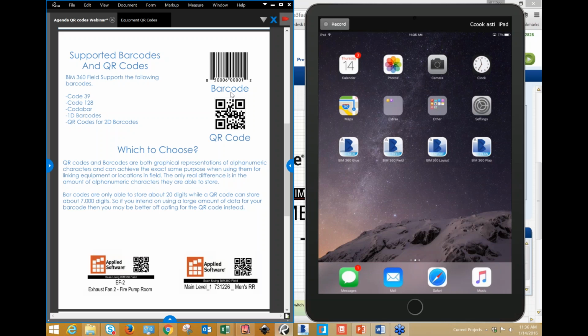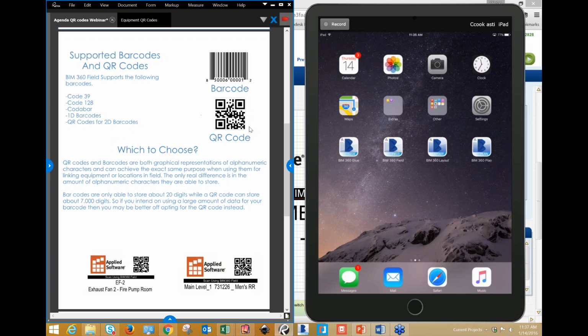So the advantage of a QR code over a barcode is that a barcode is typically limited to roughly 20 digits. If we start getting longer than 20 digits, the barcode tends to get a lot lengthier and a lot harder to manage on a label, whereas a QR code stores information not only in the vertical axis but also in the horizontal axis. It can store up to 7,000 digits with no problem.